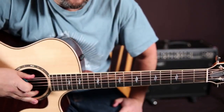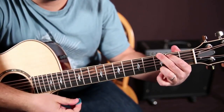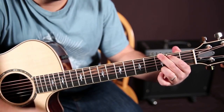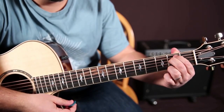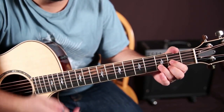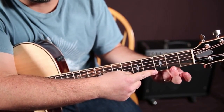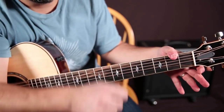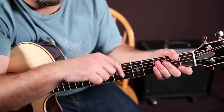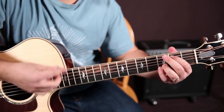Here we go. All right, so let me just break down the basic chords that happen over and over. It starts with the G chord. Then an E minor chord. Then a D chord. But what we're going to do is, this note right here is an F sharp note. We're going to play that same note two octaves below right there over that D chord. So that'd be called D slash F sharp. But it's just a D chord with a thumb over there.